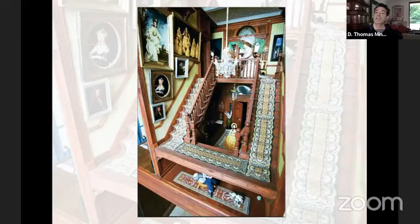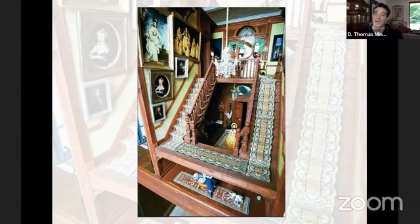Patti is the little character that lives under the stairs and takes care of the Nibblewick family. Patti is actually named after Patrick, who was Marco Banks' partner at the time. Marco Banks is no longer with us — he passed in the early 2000s. His partner Patrick was so generous to donate the home to the Hudson River Museum. Marco took care to make sure his partner had a place in Nibblewick Hall by creating this mythical character who took care of everybody in the home.